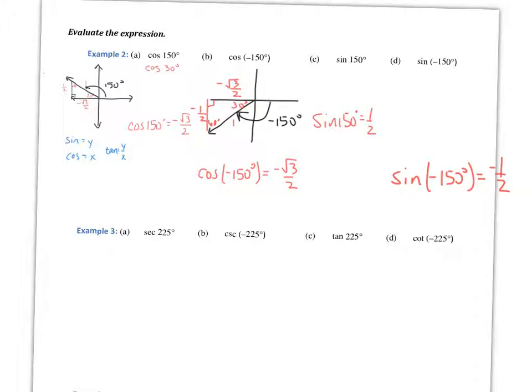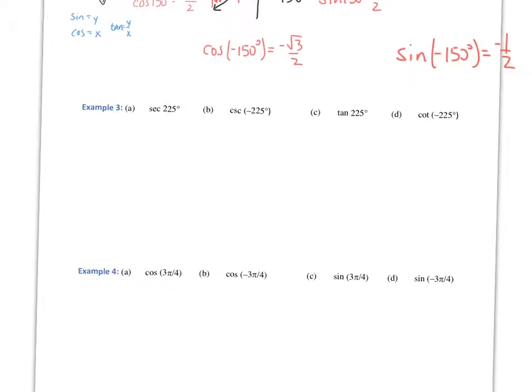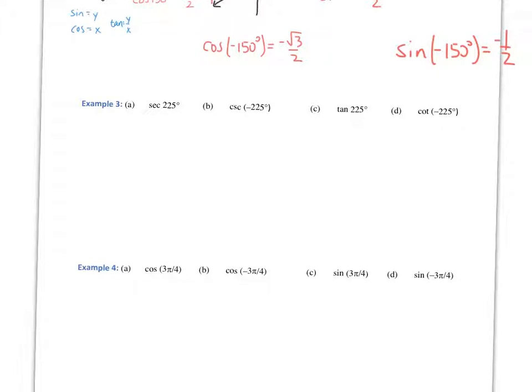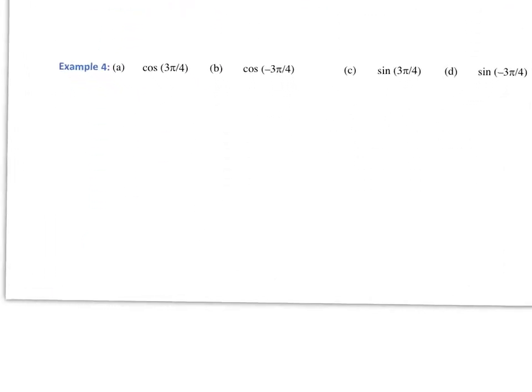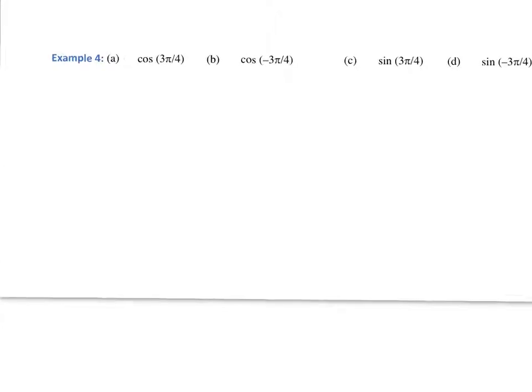All right, so example 3, or, okay, then how about example 4? Example 4? Okay. So example 4, you got a couple of concepts here. Number 1, what if you don't like the 3 pi over 4? What can you do? Convert it. All right, what's 3 pi over 4? I heard 270, that's incorrect. And understand that it's less than 1 pi, because it's 3/4 pi, okay? It's what? 135. 1 pi is 180, so it's got to be less than 180. Okay, so he says 135 degrees, okay?